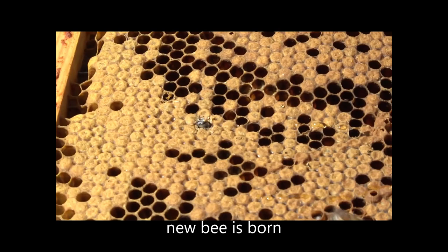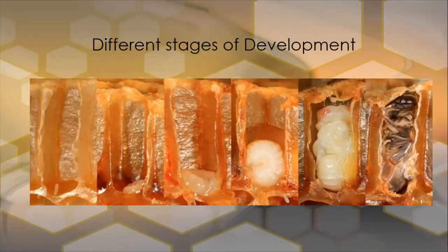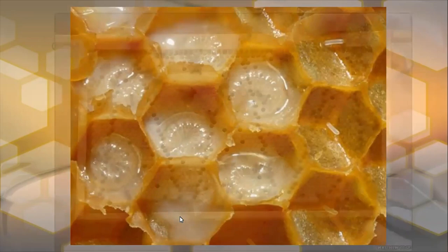Now let's take a look at a bee emerging from a cell. Here on the right hand side are our eggs, and this is a piece of comb cut back to show what lives in there. On the left hand side are larvae at different stages of development. The white substance around those larvae is brood food — that's what the worker bees feed these larvae so they can hatch out once the cell is sealed. It takes the worker 14 days to hatch out, so there's enough food for 14 days for that larvae to go through the whole metamorphosis stage.